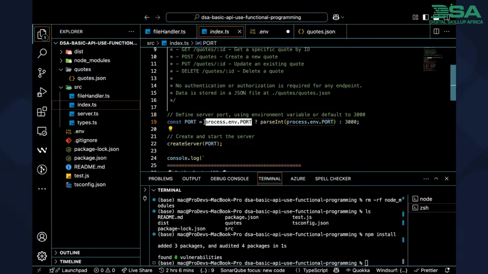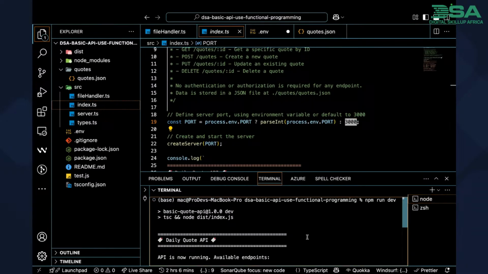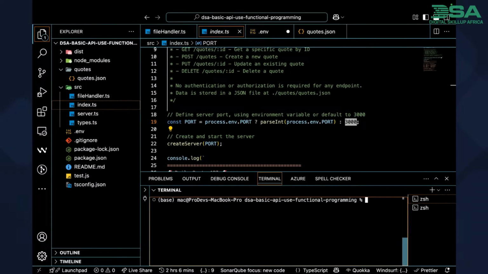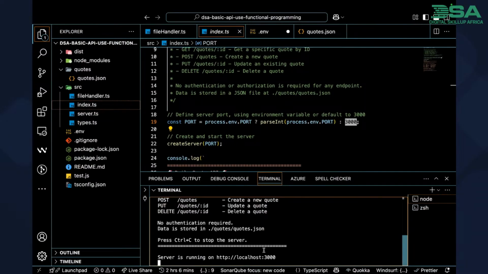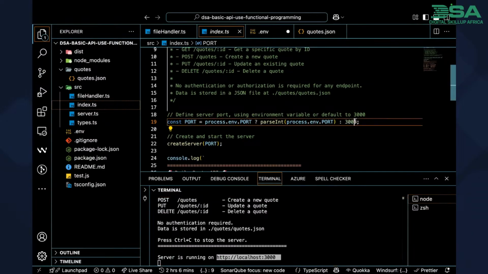If it finds it, it makes it into an integer. Make sure it is parsed as int, and then it gets your port, or it makes use of the default 3000. And if you come here in your terminal and run npm run dev, it will tell you server running on port localhost 3000, because that is what you defined here.